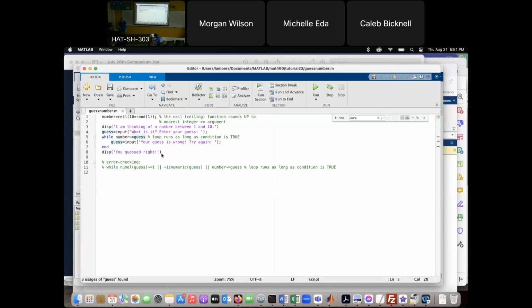So that's the basic idea behind a while loop. A while loop begins with a condition. That condition, as long as it's true, the body of the loop will execute. You should make sure that at some point the condition will become false. Otherwise, the loop would run forever. So you'd have an infinite loop.